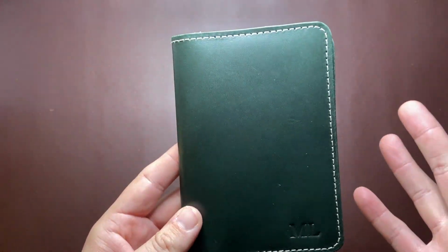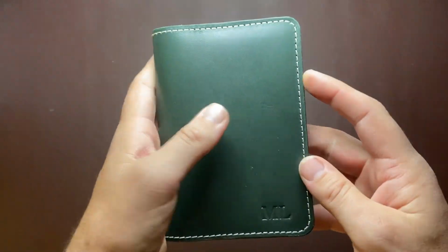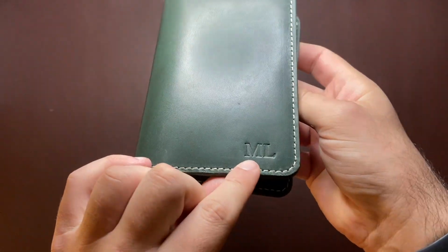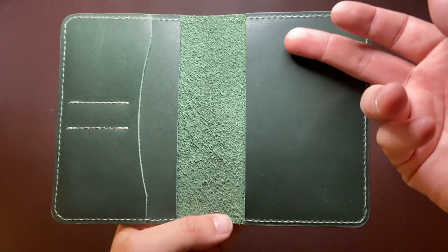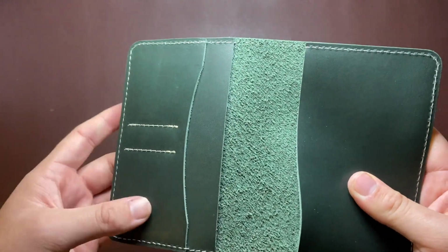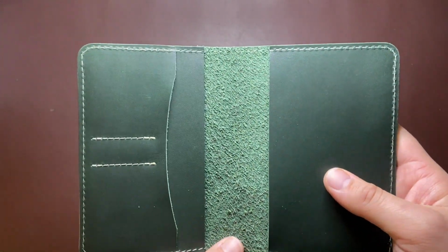It's very simple, it's clean. It retails for $39, nice rounded corners, as I said. So it's a nice single piece of leather on the back, beautiful embossing there of my initials. The whole passport holder is another piece stitched on the top. You get the same on this side, and then you get a space for a couple of cards in there.